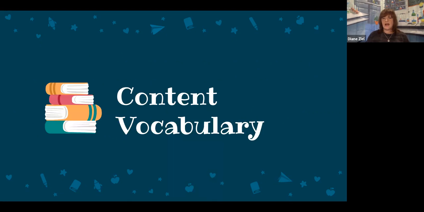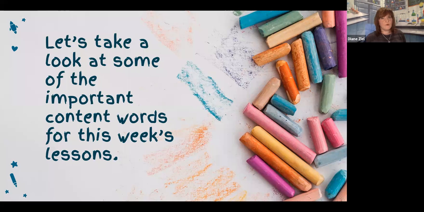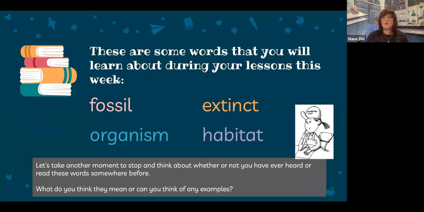Let's take a look at some of the content vocabulary for this week. These are some of the words that you will learn about during your lessons this week. You have the word fossil, extinct, organism, and habitat. Before we move on to look at these word meanings, other words that mean the same thing, and examples, take a moment, stop and think. Have you ever heard or read any of these words somewhere before? Can you think of examples in your mind? What do you think they mean?